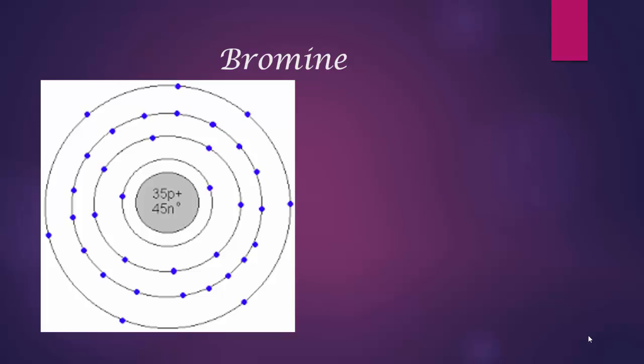Let's take a look at bromine. Bromine has 35 protons, so the neutral atom will have 35 electrons. They'll be placed in 1, 2, 3, 4 energy levels, the outermost being the fourth. And in the fourth energy level, we can see that there are 1, 2, 3, 4, 5, 6, 7 electrons. So there are 7 valence electrons here.